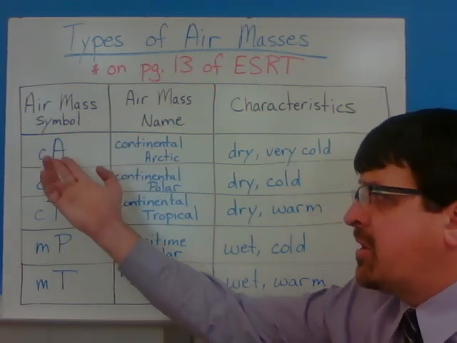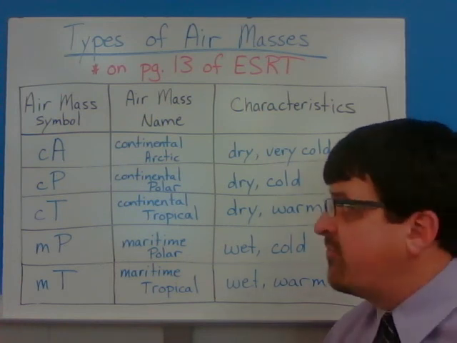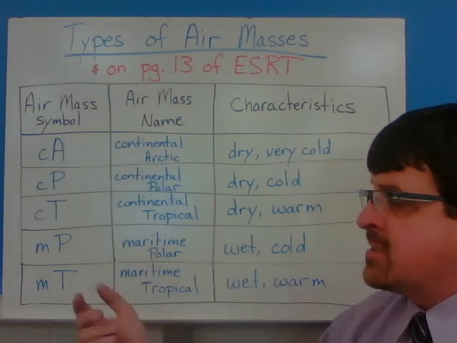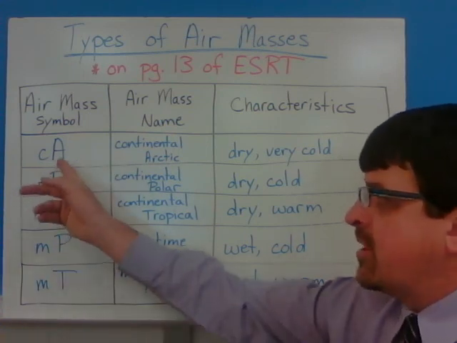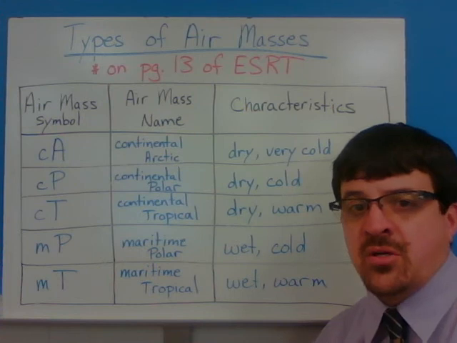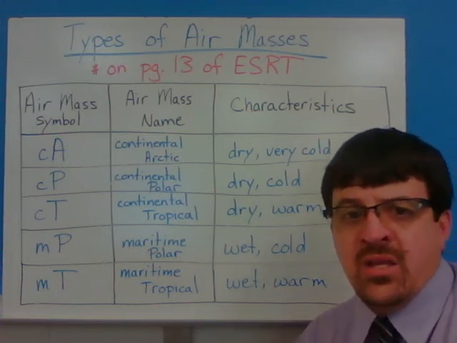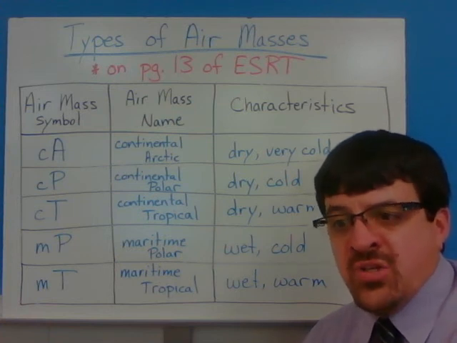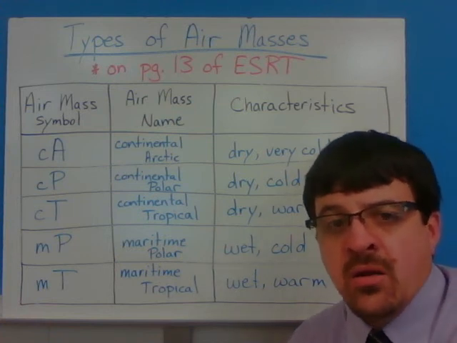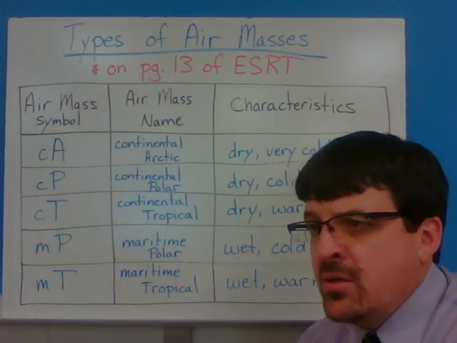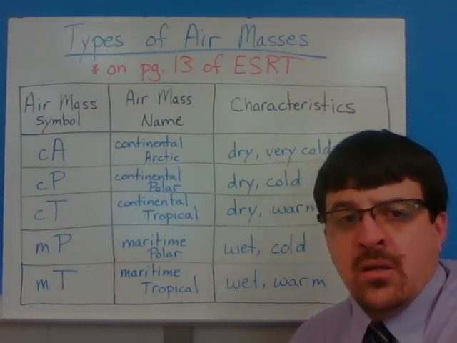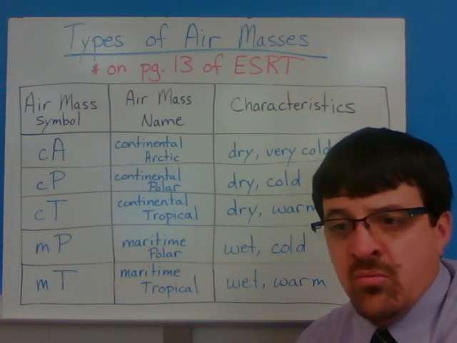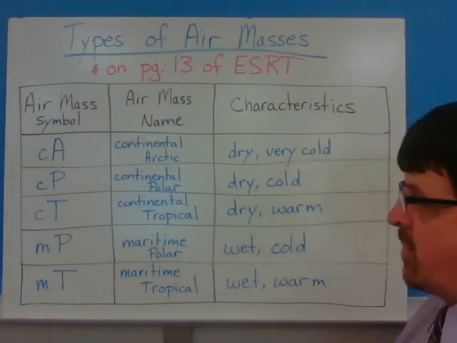I mean, we're talking typically in the heart of our winter, in February, late January into February, when these Arctic air masses typically start coming through, they're going to be negative 20, negative 40 degree temperatures. This time of the year, it may not be that cold, but it is a dramatic temperature change to what our normal temperatures are. So just quite a bit colder. Okay, now I haven't heard about any Arctic air masses working their way through, but I'm sure in the future there will be one that'll work through definitely this winter.